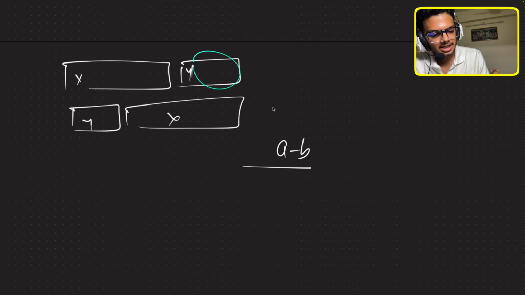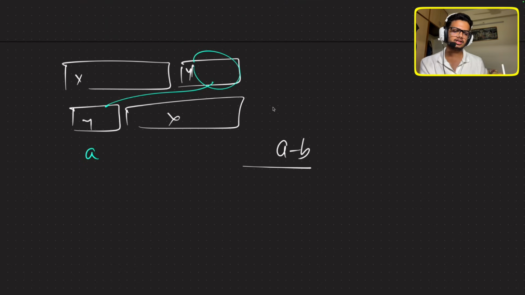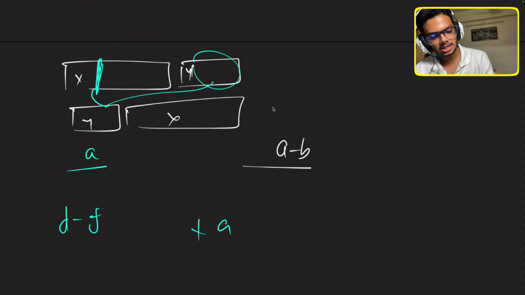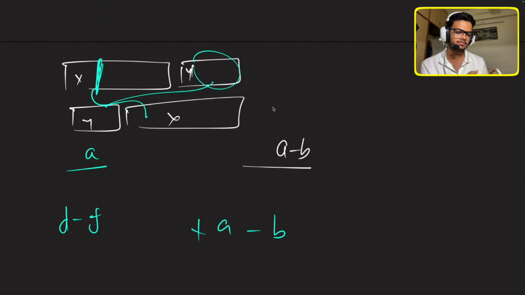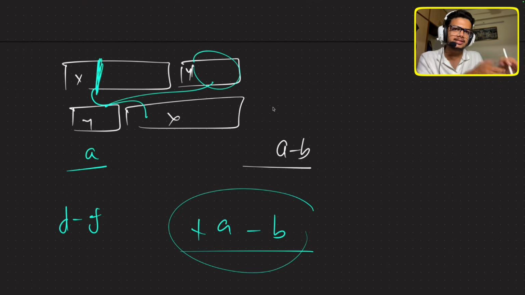So this guy got shifted back by A, right? So you got a gain in its, you can say, D minus F, right? So now this guy's finishing time is pushed back by A. So definitely in the total reward, there will be a gain of A. But this guy got pushed ahead by B, right? This will be ended, you can say, a bit late now. So the reward will be decreased. Total reward will be decreased by B, right? Because it got pushed ahead. So all in all, in the reward, I'll get a gain of A minus B. And this is a gain. This value is positive. Why? Because this A was greater than B.